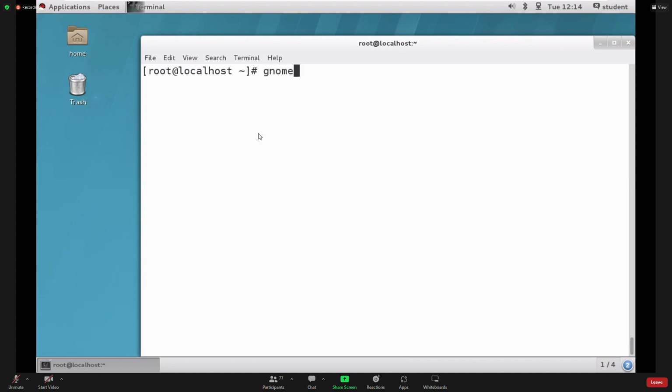So gnome-system-monitor. Right, guys. This is a GUI tool. So before two days onwards, we are using CLI tools only. This is a GUI tool. But most of the people won't use this. If you have GUI involvement, then only we can execute this. Otherwise, we are unable to execute, right? To manage the priority, to manage the process, we can use gnome-system-monitor.